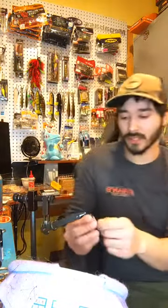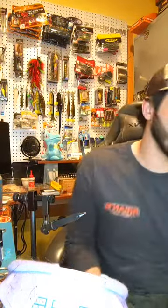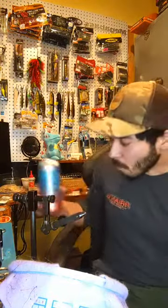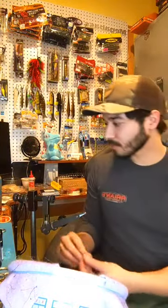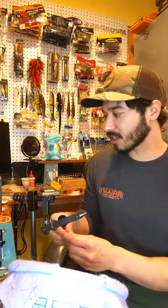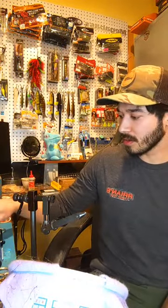This is the Wormnose mold from Do-It. They're all going to be black with blue flash. Also I made this pegboard - I was doing that for the last hour or so. It looks a lot better than an ugly curtain. I'll get started on these marabou jigs because this is actually for somebody, but I figured I'd do a video at the same time.